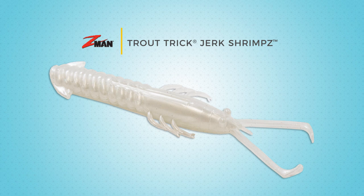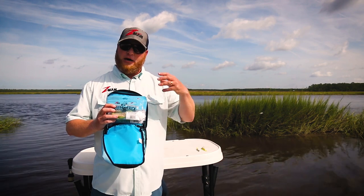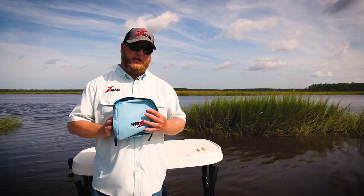It's got the same rib body. A lot of people think that those ribs on the body cause a vibration that really triggers fish to bite. Regardless of why it works, all these TroutTrick baits are really effective, and the new Jerk ShrimpZ is no exception.